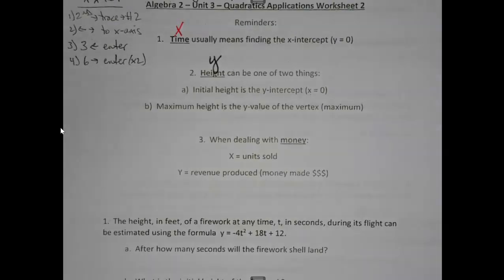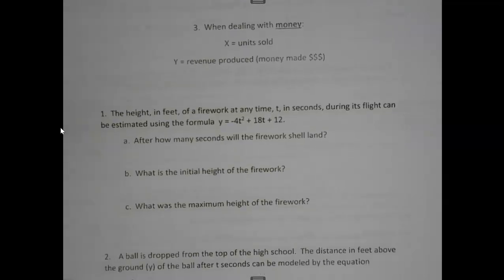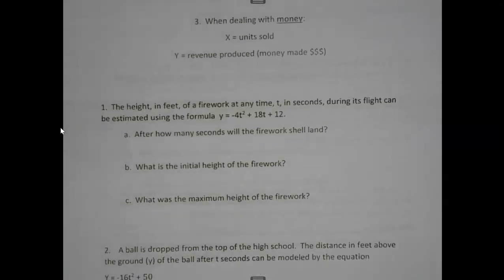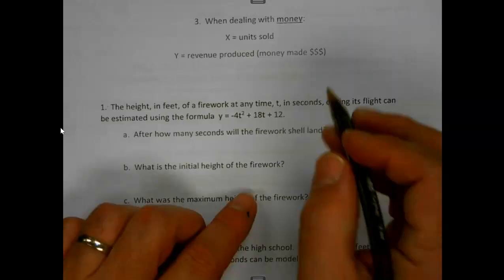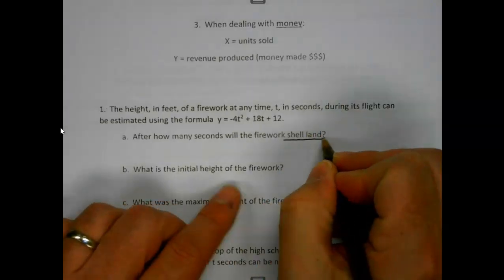So, for instance, the height in feet of a firework at any time in t seconds during its flight can be estimated using this formula. You're like, okay, after how many seconds will the firework shell land?